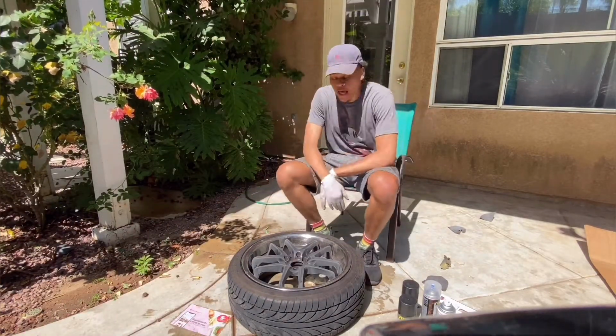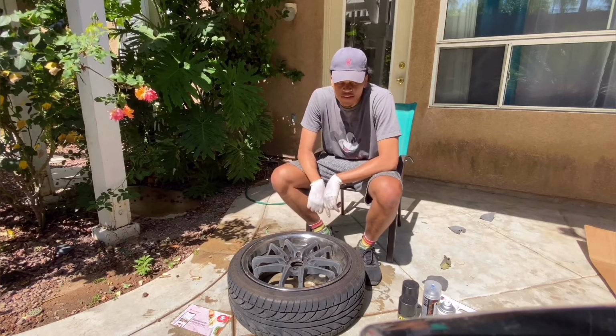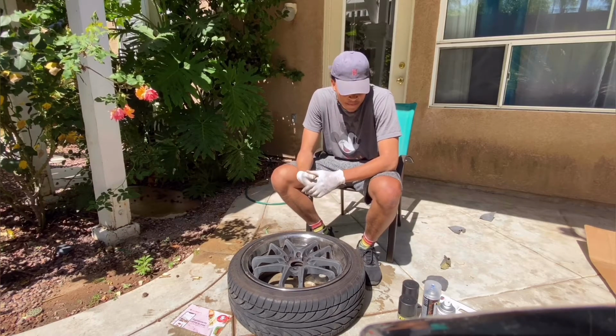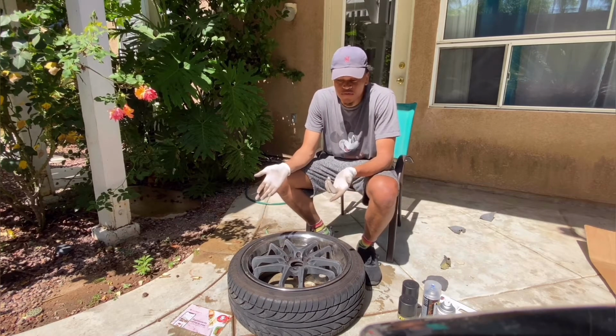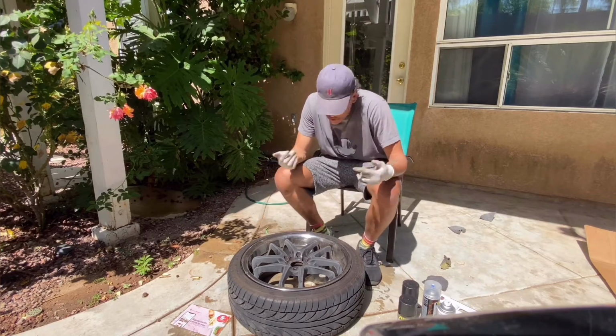All right, so after you sand the rim down, the next thing you want to do is wet it. Make sure you get it really good, and then use something like a paint thinner or anything like that. I don't have that, so you can improvise. If you have it at home, you can just use alcohol. So I'm gonna just use alcohol, so let's just get right to it.